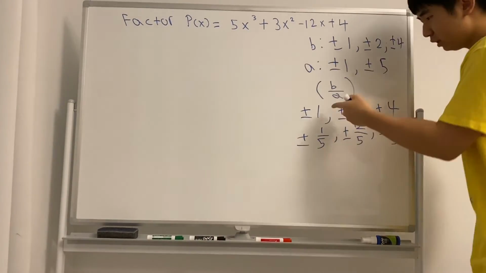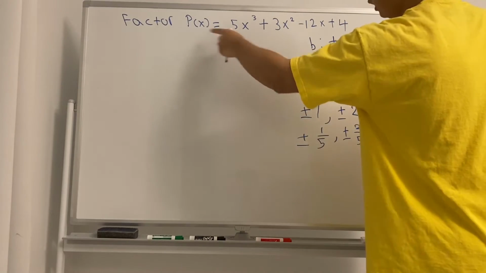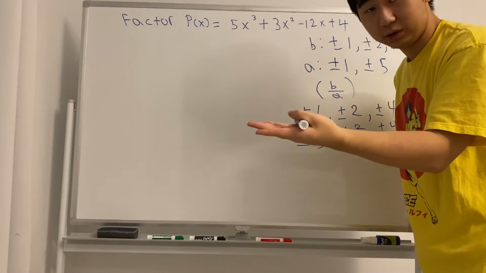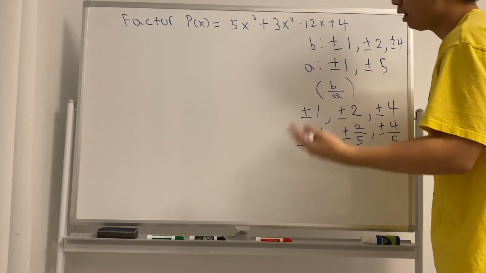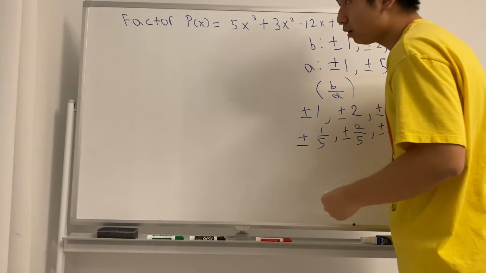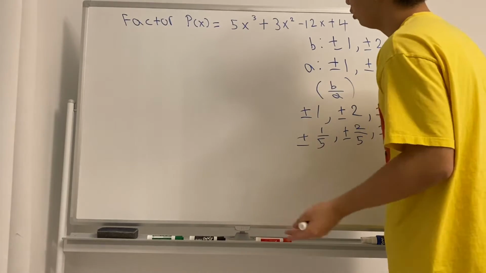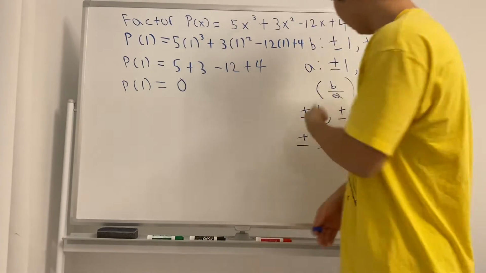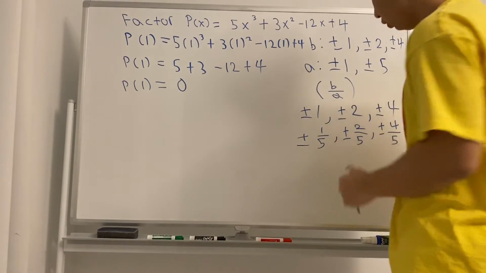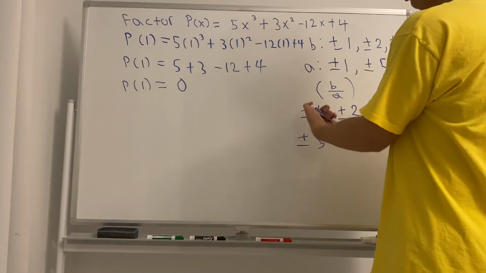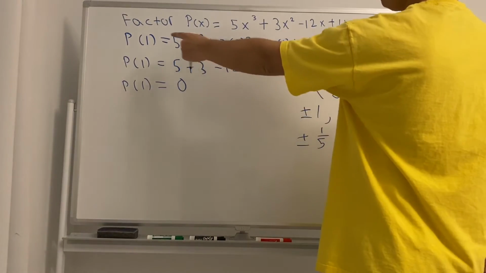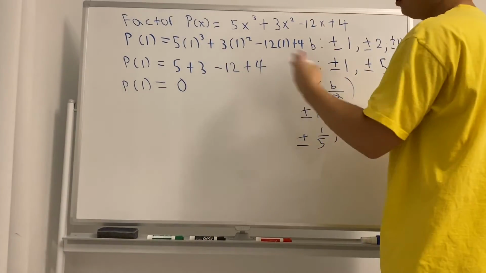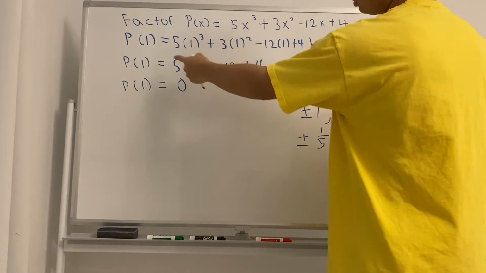So for example, you plug in 1 into this polynomial, and if that equals 0, you would know that x minus 1 would be a factor of the polynomial. So you have to do trial and error. Now, for the sake of this video, I'm going to do that on my own, and I'll tell you after I figure out which of these factors equals 0. Okay, so I just figured out which one of these is a factor. And lucky for me, 1 is a factor, so I didn't have to try all of them. I just tried out 1 and it worked. Because if you plug in 1 for x, if you do all the calculations, that is equal to 0. Now you can go through this yourself if you want, but I'm not going to show you how I did it. The work's here.